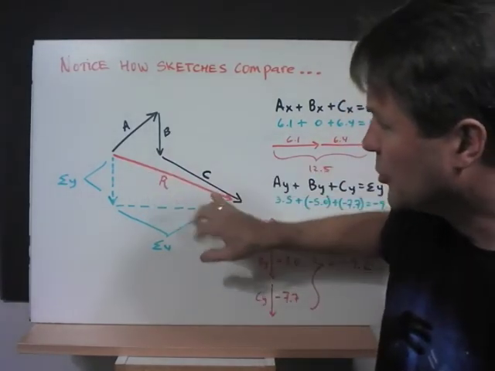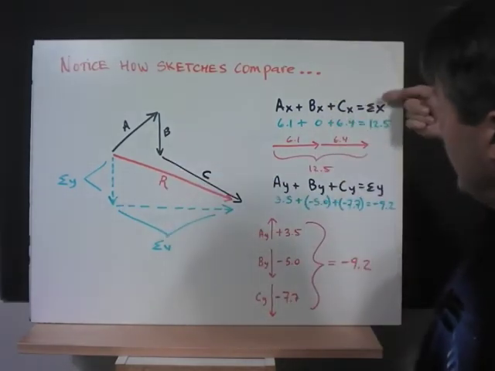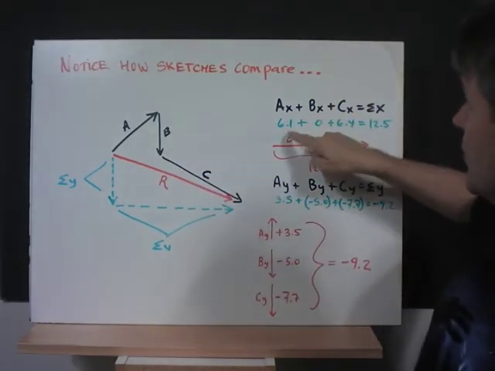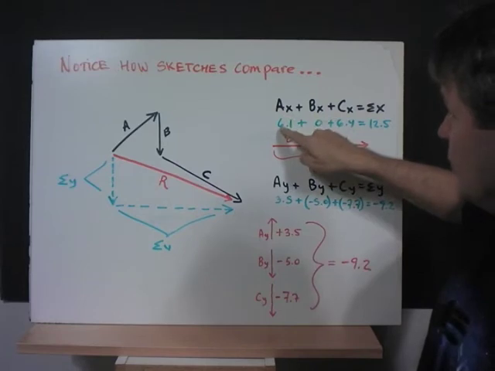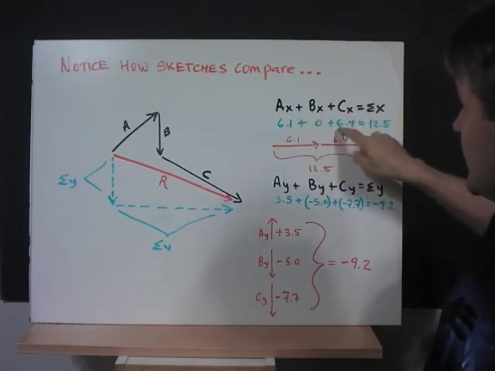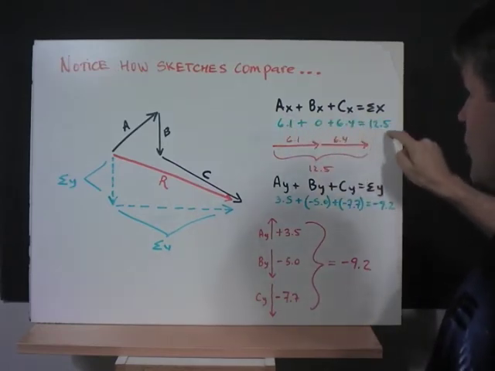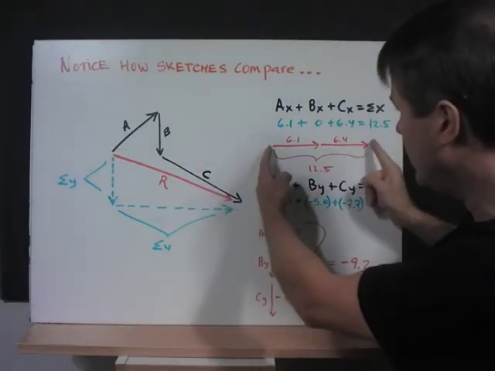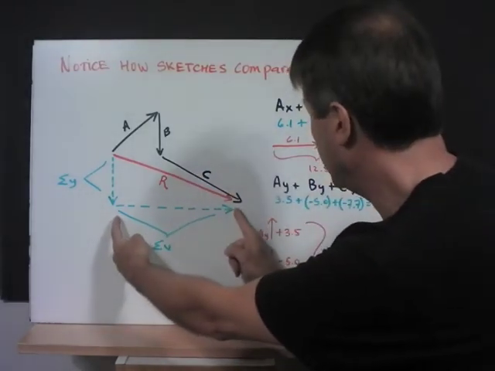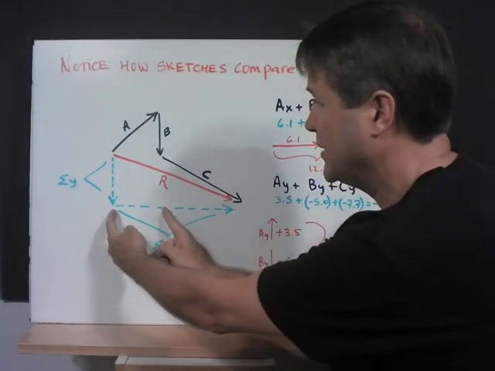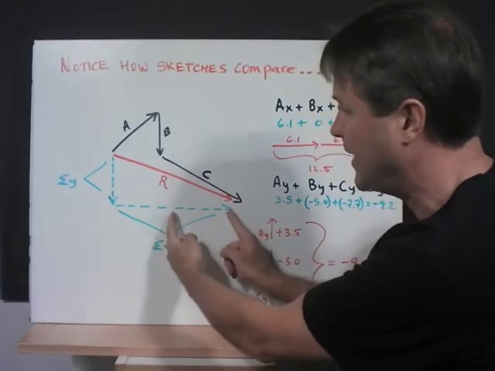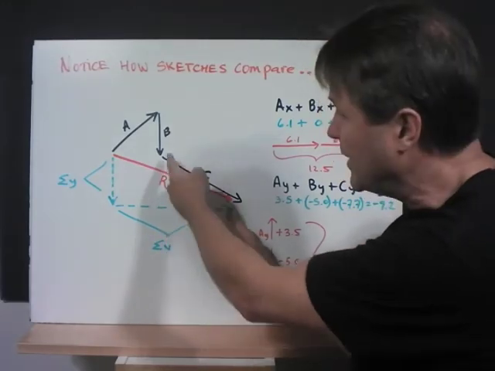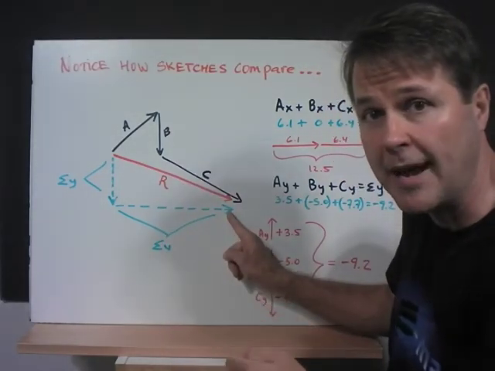Now when we took all the components and added them together, I have a summary here, we figured out that A is 6.1, B is 0, C is 6.4, and that adds up to 12.5. Visually, what that looks like, that 12.5, which is over here, half of this is because of AX, and half of that is because of CX. Remember, BX was equal to 0, so it didn't matter.